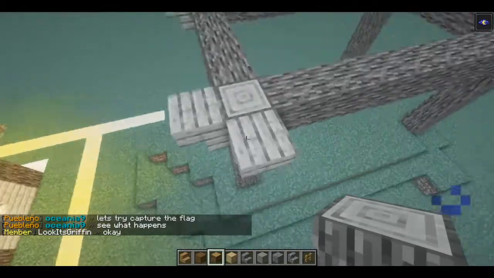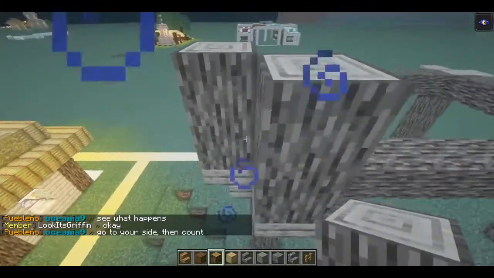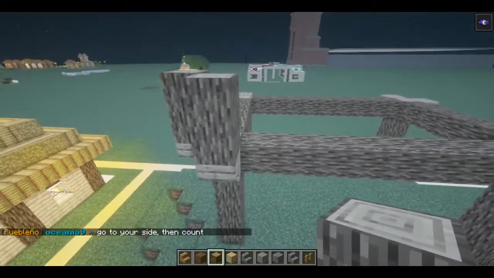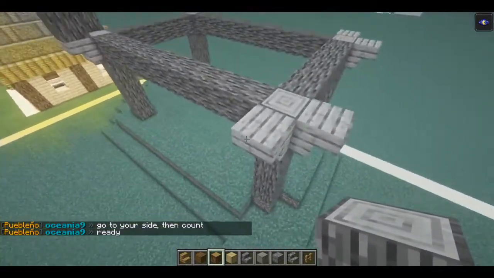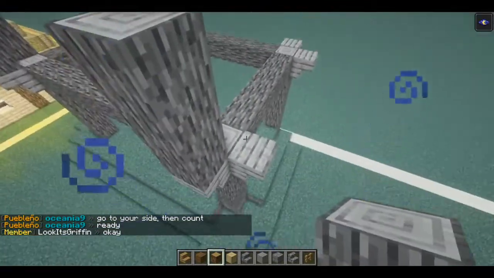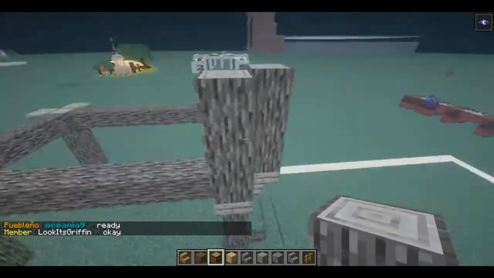Let's see. This is gonna go up by 2. Let's see. I want to make it 3, because then we'll add the roof to the top. That sounds good. Because there's gonna be some windows in here.